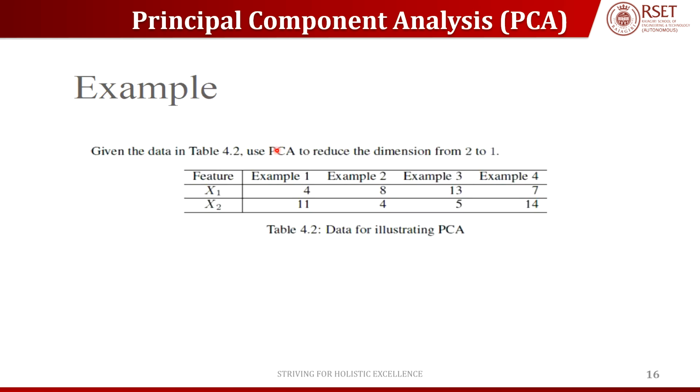Now let us look at an example of how to apply this PCA algorithm. You will be getting questions like this. You have to apply PCA and find the principal components for the given data set. This problem asks us to use PCA to reduce the dimensions from 2 to 1 for the data shown in the table. Our data set has two features, x1 and x2, and there are 4 examples. So we have to follow the steps we have previously seen, starting with the mean and covariance.